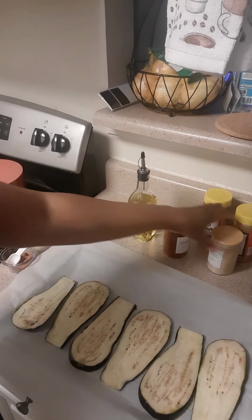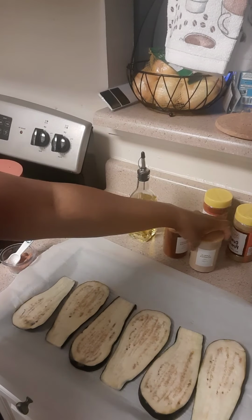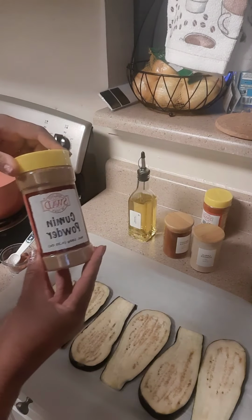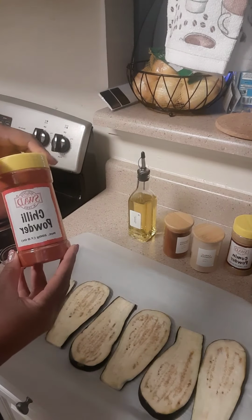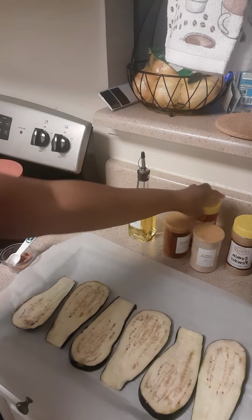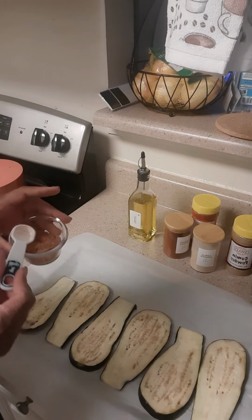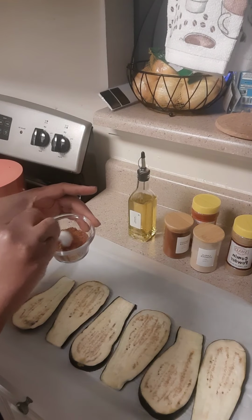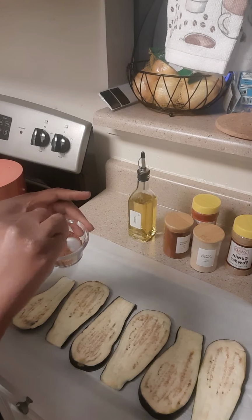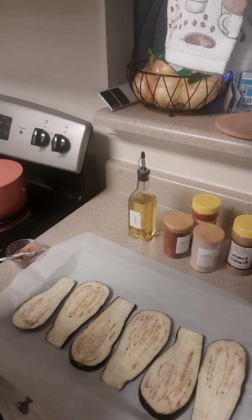So we have the smoked paprika, garlic powder, cumin powder, and chili powder. And I pretty much put a teaspoon of each into this dish. So I made a blend of those seasonings because we want to do this quickly. I was told to do this quickly.